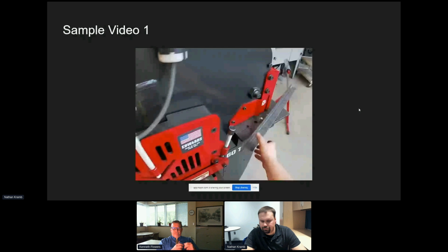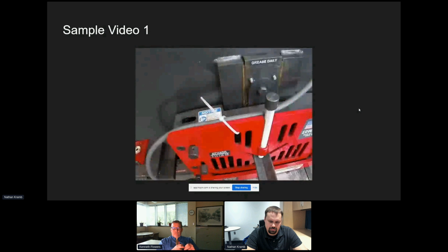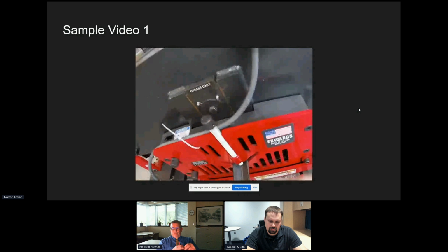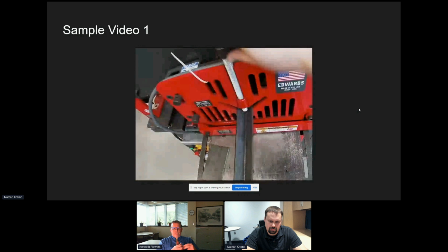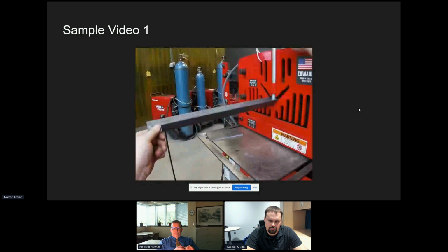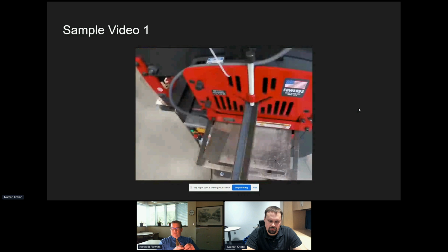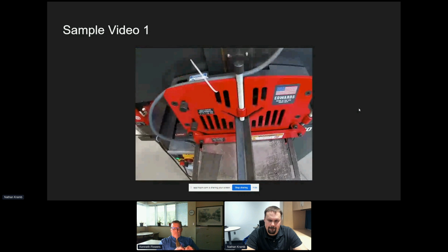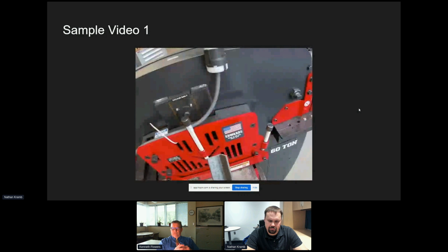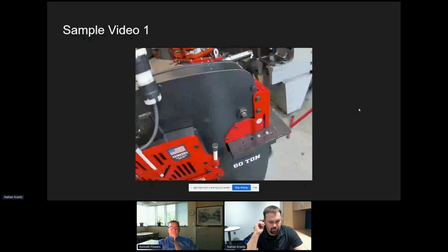If I want to shear some angle off, what I'm going to do is take my piece of angle, put it in right here. Once again, that's going to be offset inside there. So you're looking at about 5.5 inches of offset. I'm going to tilt the piece of angle. If I look at it from the end here, I want to level it out. So I'm going to snug that down. I'm going to hit my foot pedal. And it makes my cut on my angle. So I've got a nice clean cut there. Really no burr. Very good job. Very quick way to cut angle iron to length.